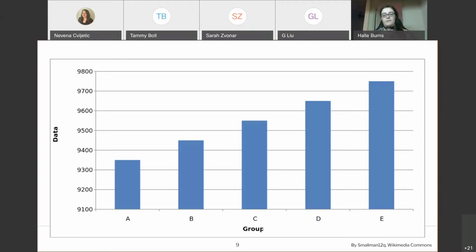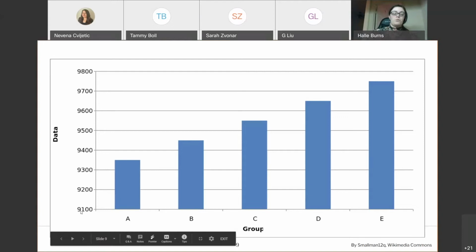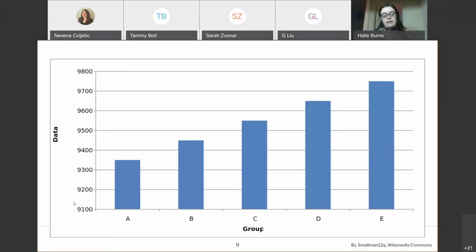So something that's very common with misleading data visualizations, and you can see it on here, as many of you said, is missing units, absolutely. Not mentioning what the axes represent, absolutely. Here, something specific is happening in the y-axis, where if you look down at the bottom where the 0, 0 usually is, instead it's starting at 9100. So this is what's called truncated graphs, meaning that it's going to start at a higher place so that it can show this trend to make it look like there's a larger difference happening.